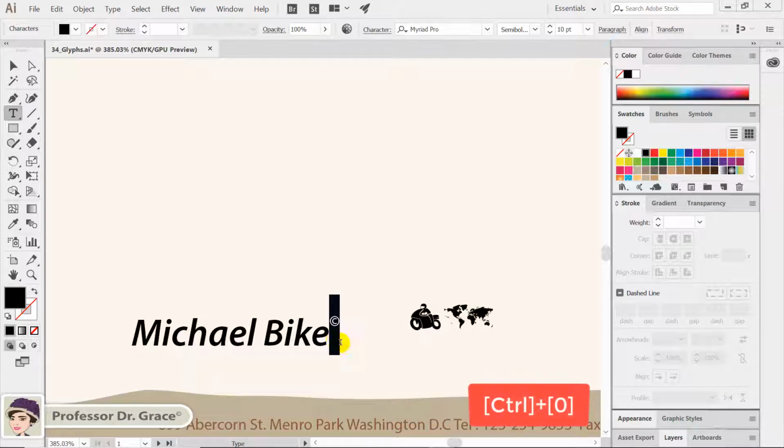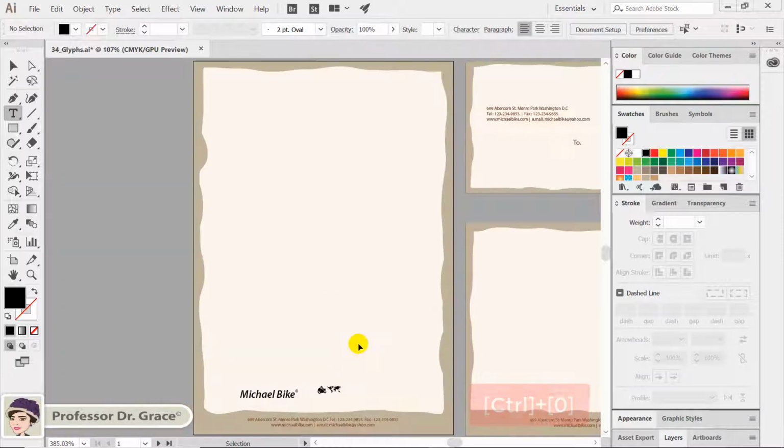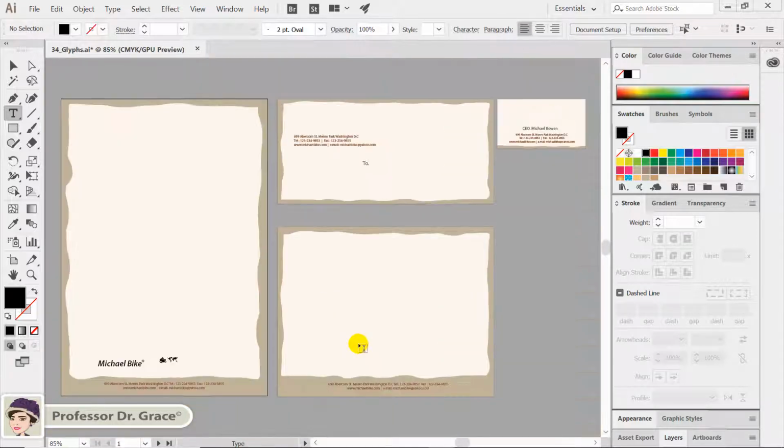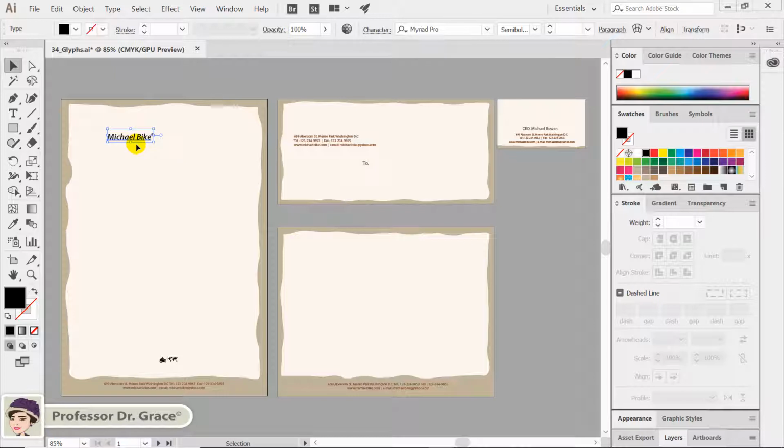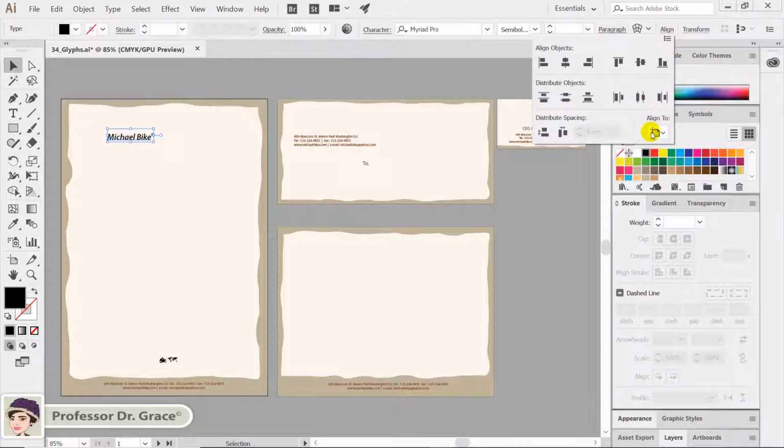Press Ctrl-0 to fit the artboard to the window size. Select the Selection tool and select Michael Bike. Move it to the top of the artboard. In the Control panel, select Align to Artboard and click Horizontal Align Center to move it horizontally.